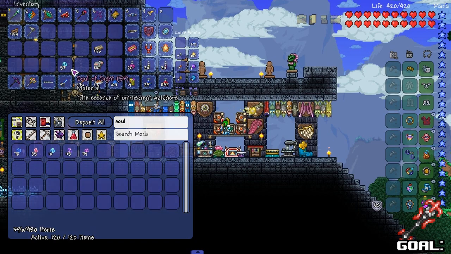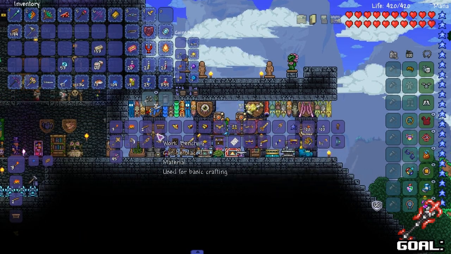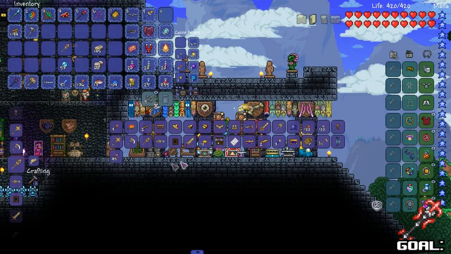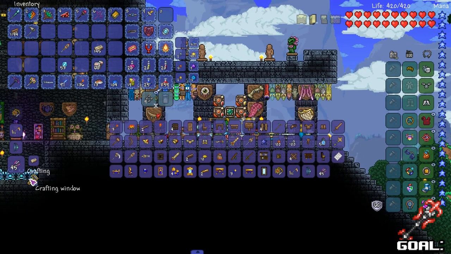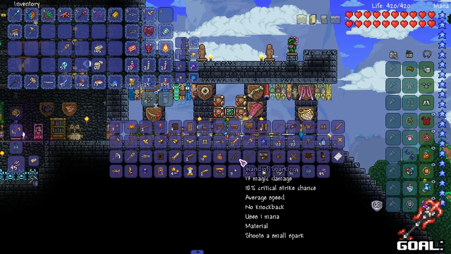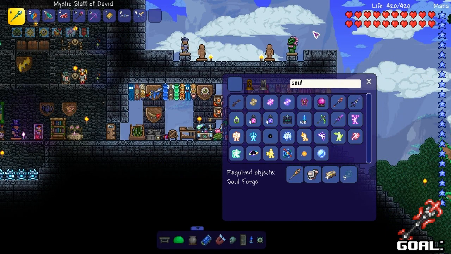So, during a stream, I worked hard to get a bunch of mask. I say worked hard. I did some decent work to get a staff. Or not staff, get mask. Yeah, that. And it went pretty good. We got a good bit of mask. What am I looking for right now? Soul Forge. Oh, god damn it.